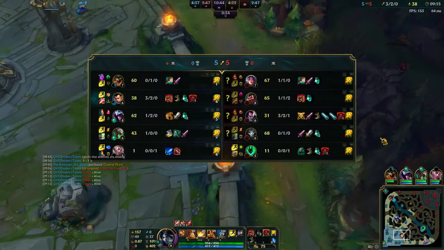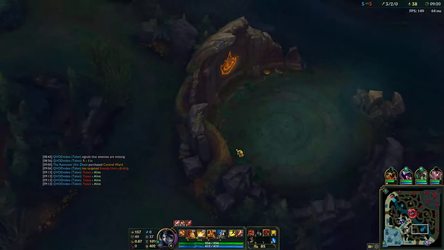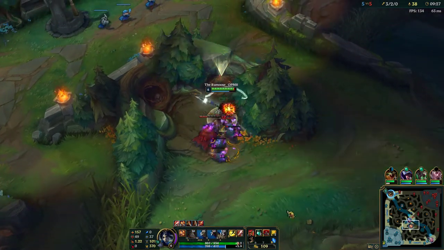So what I do is, when I'm getting counter jungled pretty hard, I will buy a pink ward and place it in my jungle. He cleared my last pink there, so not much I can do. But actually, so he just went back.